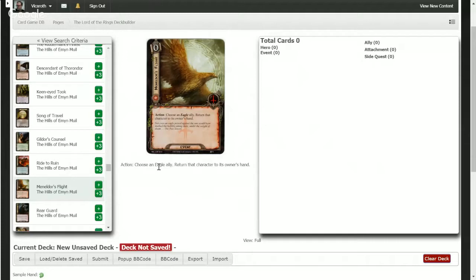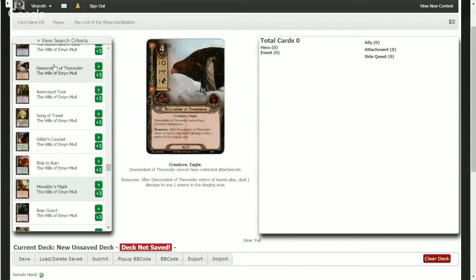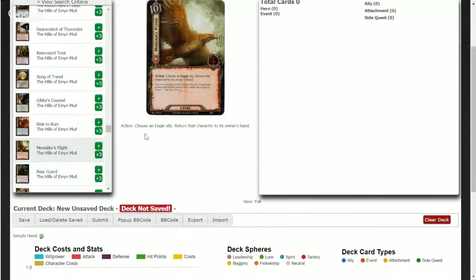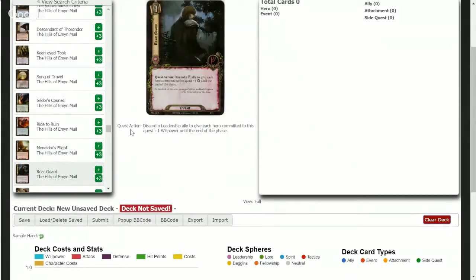Meneldor's Flight is an event with 0 cost, in tactics, and choose an eagle ally, return that character to its owner's hand. Yes, that is not bad for Descendant of Thorondor, actually. Combining those together, yeah, that's not bad. That's it. There's nothing else I've got to say about that card.